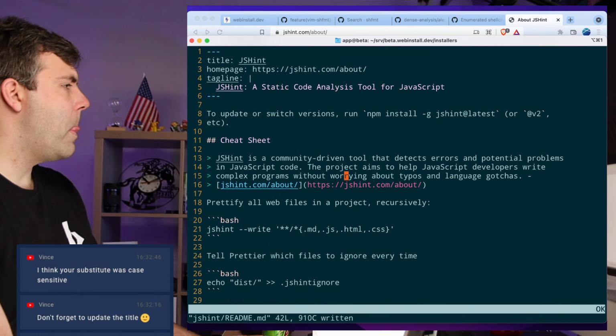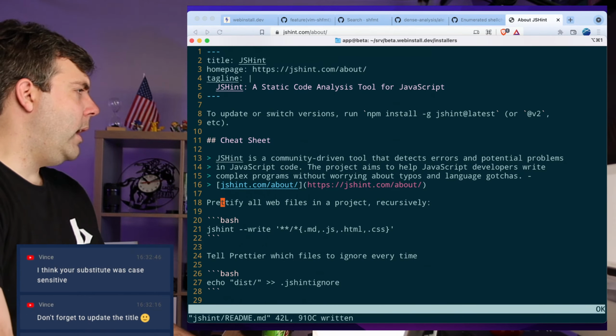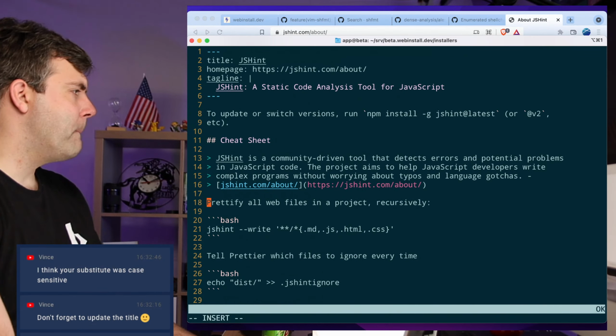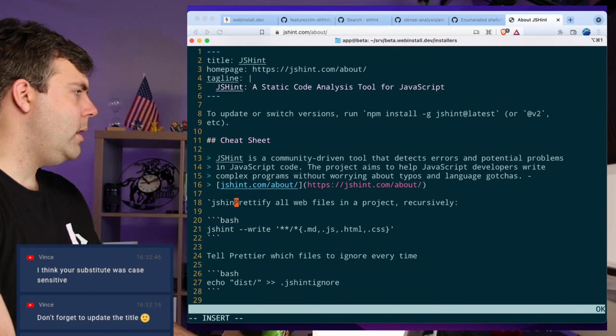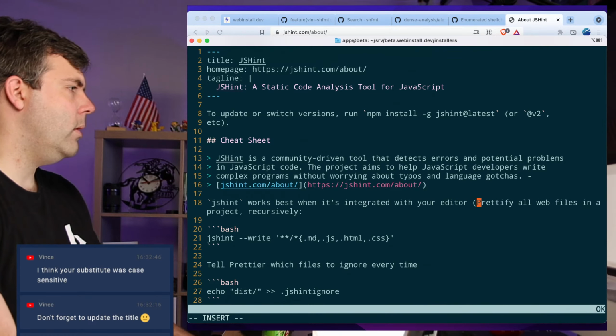There we go. Okay, JSHint works best when it's integrated with your editor, such as Vim or VS Code.